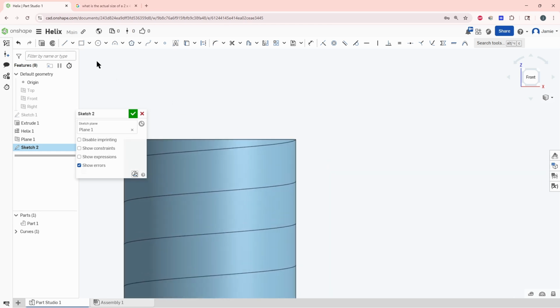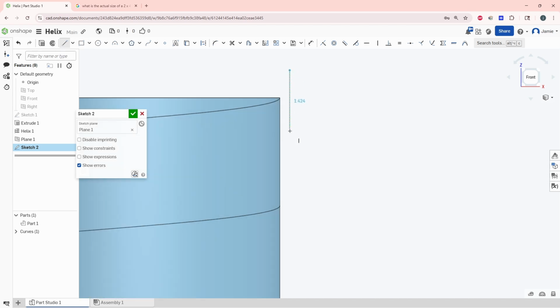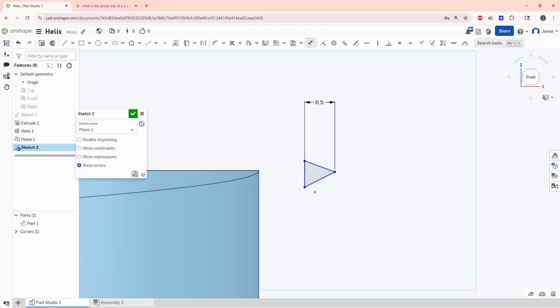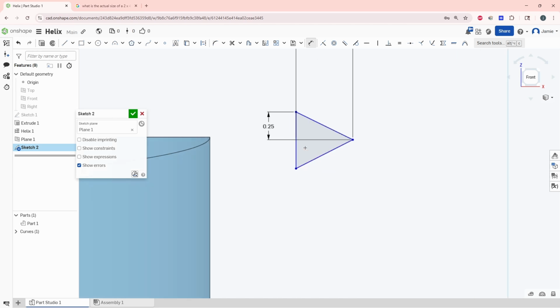So let's create the shape of this. And we will just create a line. We can drag it off of here too. We don't have it perfectly on here yet, but we will fix that in a second. So build the triangle. So now we can do D for dimension, or we can just do this right here. So let's say that we want our thread 0.5 total width here, so half of this is 0.25, and here to here 0.5.